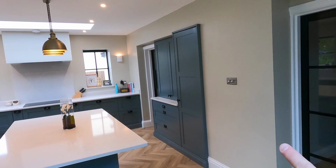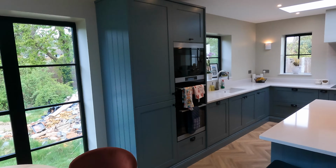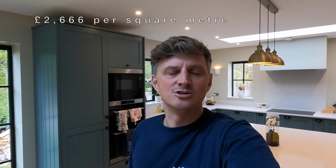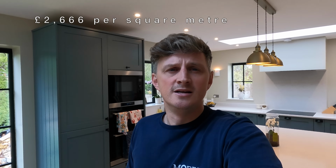Typically in an extension like this, you'd have a steel between the edge of the old house and the edge of the new extension, and I'd say you have a minimum of 2 depending on the width of your property. Unfortunately, the cost for just the structural work, including drainage, soffits, and guttering, which my builder always includes even though that's a later stage, plus all of the building, all of the roof work, tiles or the flat roof for example, is coming in at around £2,666 per square metre.